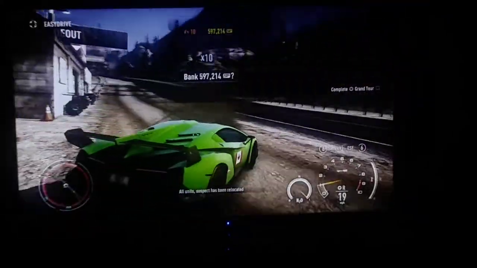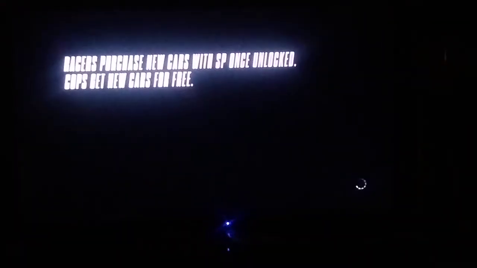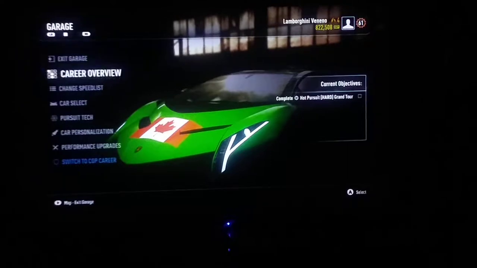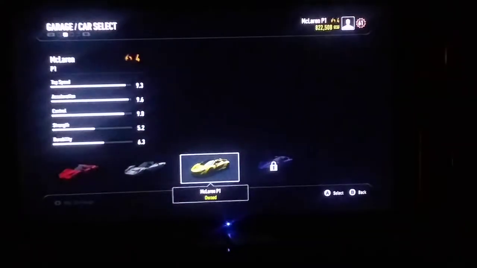So if there's a cop chasing you and you know that you can't make it, and you, oh, there you go. Like in that situation, there are other cops. I didn't even see them. I just looked at my mini-map for a split second. There are 5 cops. One of them hit me as I was turning around to go back. So I got in. You can see all the money I made. And yeah, so I'll go try with the McLaren P1.